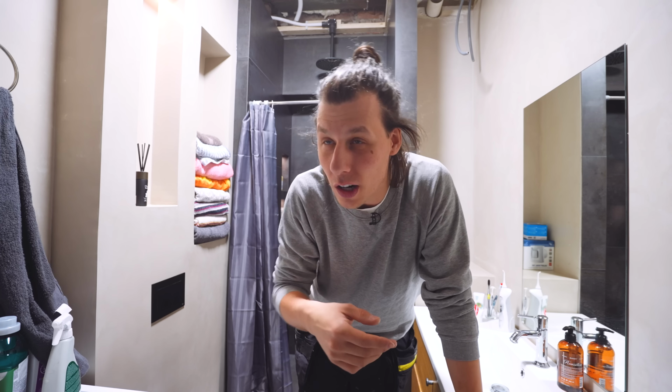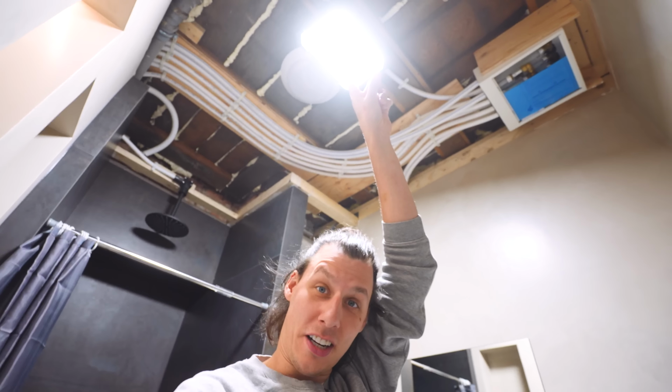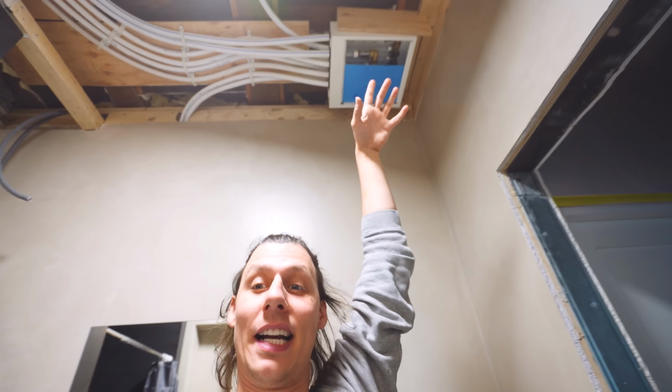But there's just one sort of important tiny little detail that's missing. We sort of don't have a ceiling yet. So today's video, we'll finally fix that. Now there's actually a surprising amount of stuff that goes on in a ceiling like this. We'll obviously have to sort out some lights because right now we just got a construction light sort of jankily wired into a switch on the outside. There's a big water junction box up there that needs a hatch.